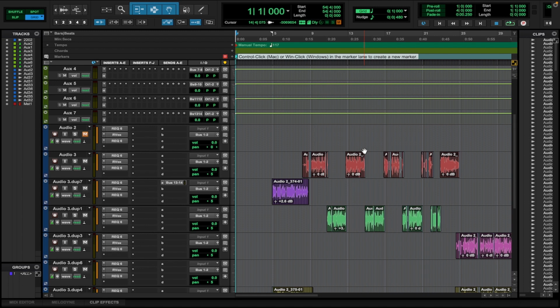So basically, it just allows you to send a signal to another track with an effect on it so that you don't have to mess with or change the original sound.